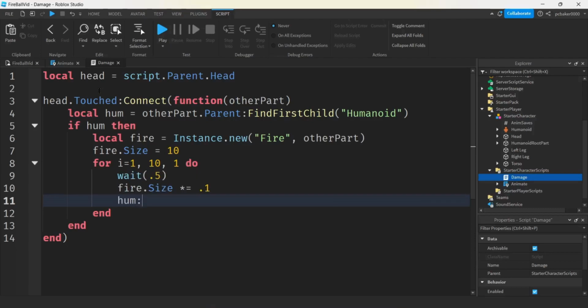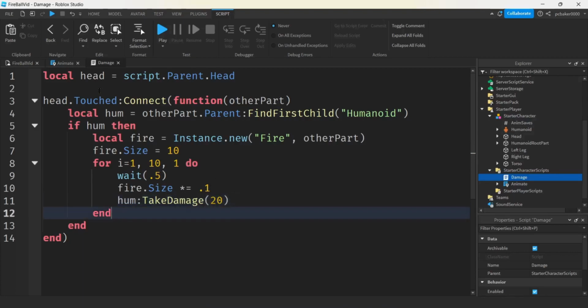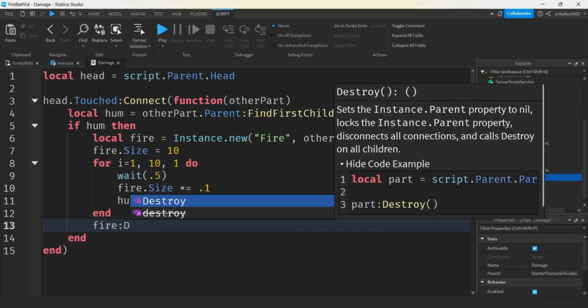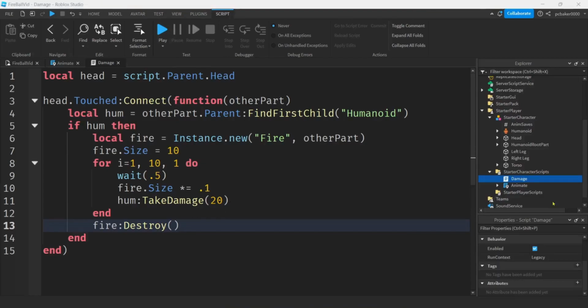And then the most important part is the damage, right? We'll do hum:TakeDamage, that's a colon in there, and I don't know, 20 points. Kill them off pretty quick. And then we'll destroy the fire, right? We can't have too many fires floating around in the world. We'll use up all of our resources. That should work.